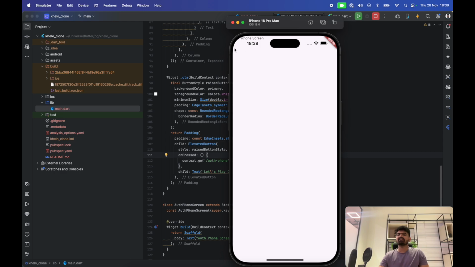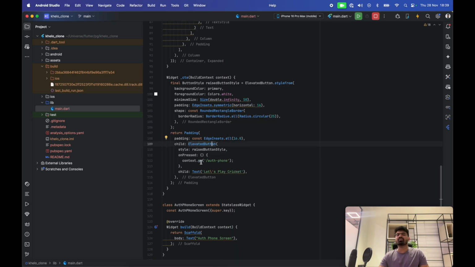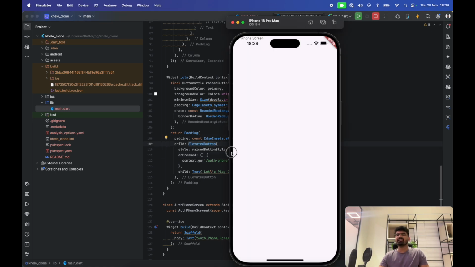So yeah, this is working fine, but you'll see two things here. One is that the back gesture is not working, right? Because we have used this go, and I think that is kind of replacing this screen, right?